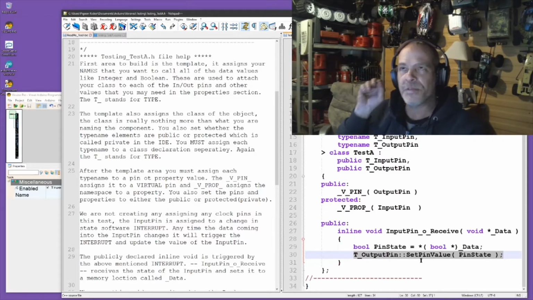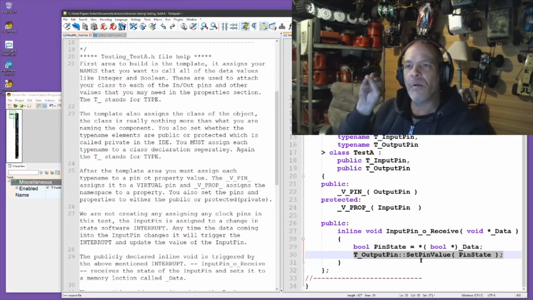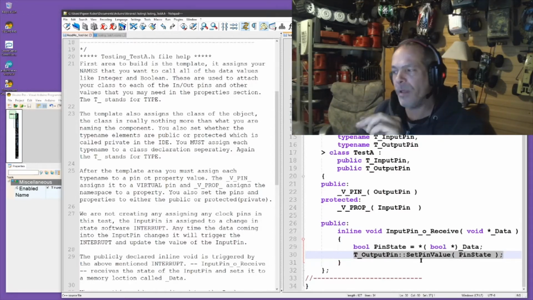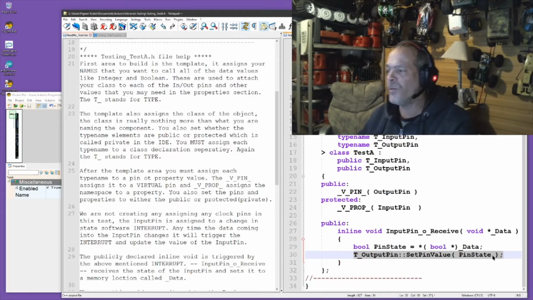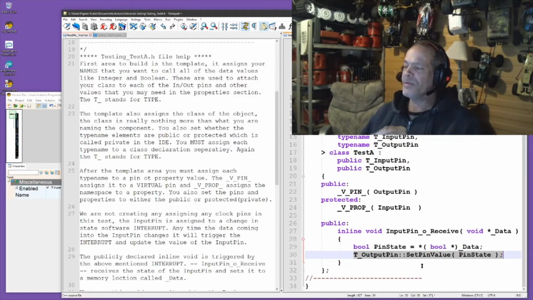So with set pin value, you are changing what is stored in the T output pin value, and you are setting it to pin state. And that is right where we just set it, right there with the Boolean. T output pin, the type name from this namespace, is going to be set to the pin value of whatever that pin state is, yes, no.